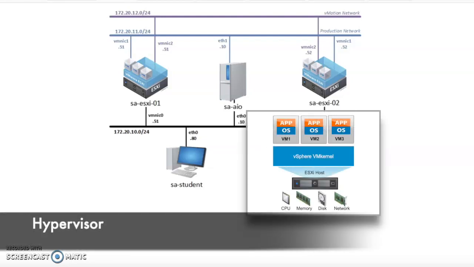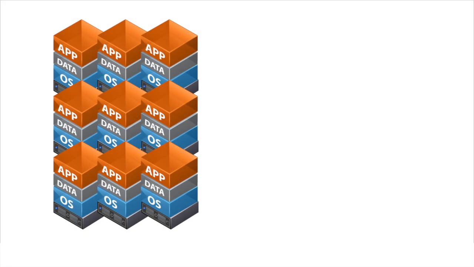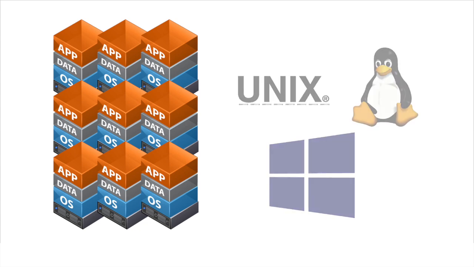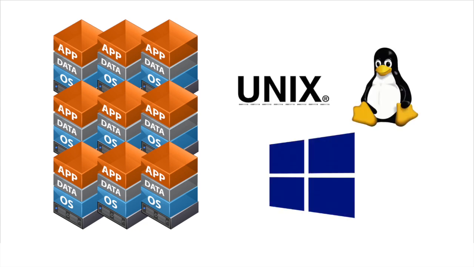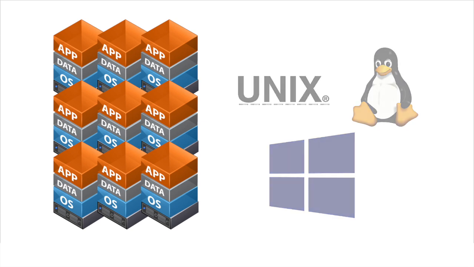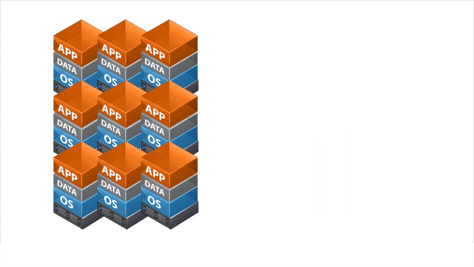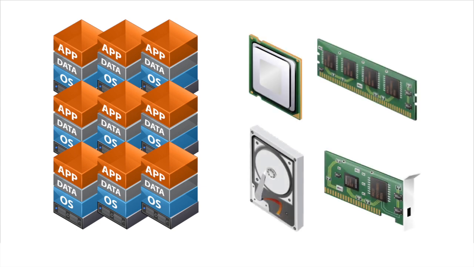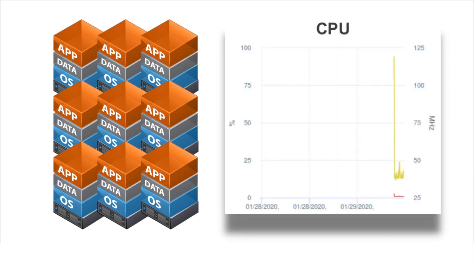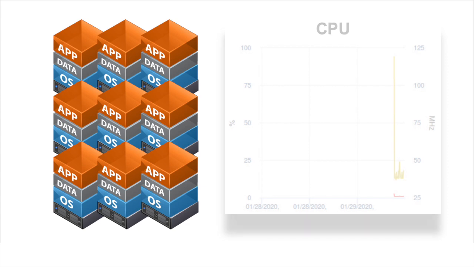The hypervisor. This is at the heart of a virtual data center. Traditional data centers rely on many physical servers, each requiring a single operating system, such as Unix, Linux, or Windows Server, to manage hardware and support the operation of a role or service, such as a web application, database, or file server. This more often than not wastes server resources, compute, memory, storage, and network, because many of these services sit idle until called upon and only need to use the full capacity of the server during high usage periods, such as at the end of an accounting cycle when financial reports have to be run.